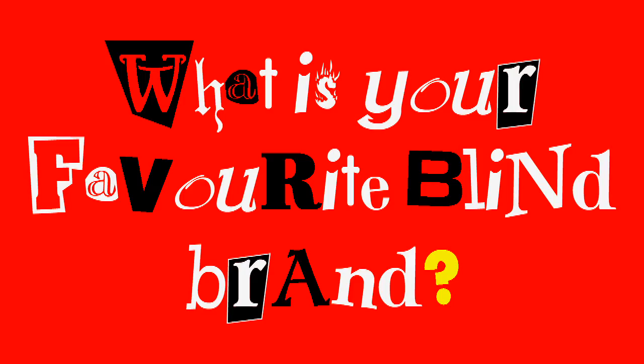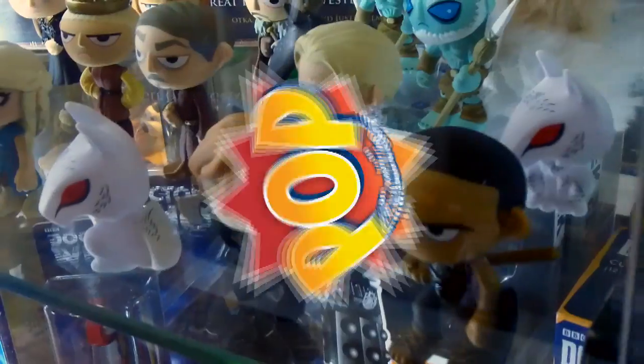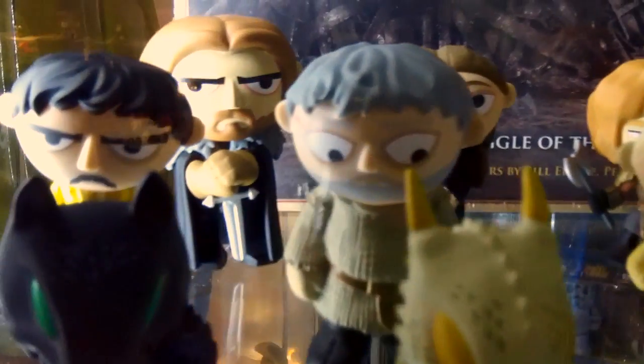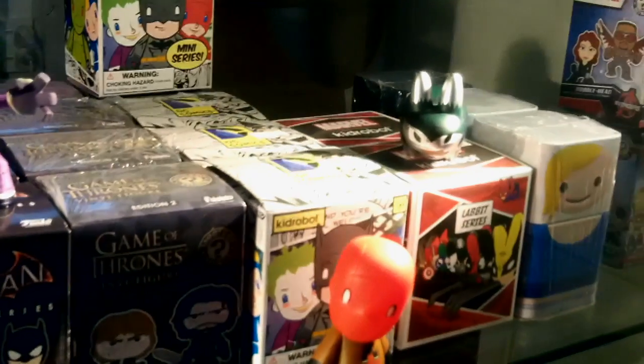Yes, I am a collector. My bedroom is like a toy museum with a bed in the centre. Funko — I used to be a Big Kid Robot collector, but Funko is where my hat is. The Garbage Pail Kids, when they came out, just relived so many memories of the 80s, so that's the series I'm chasing at the moment, waiting for another couple coming out. A friend just told me about the Mystery Mini Star Wars figures, which I'm pretty excited about. But Kidrobot is also doing Mad Balls, which is another 80s throwback.